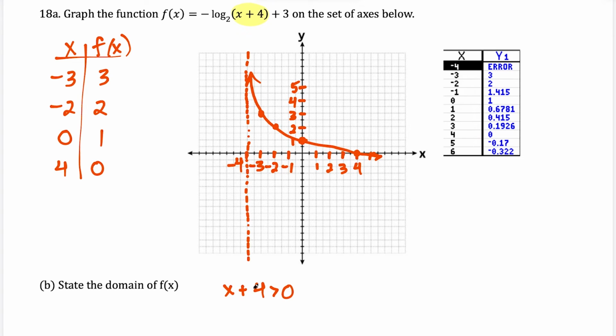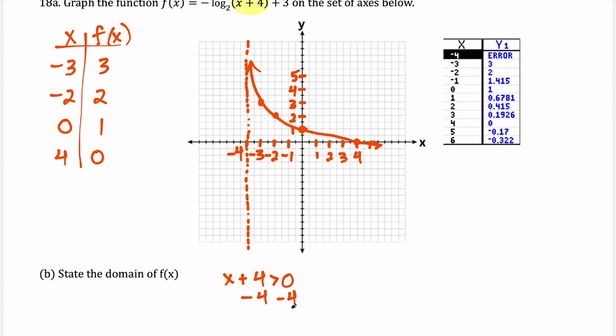So when we solve for x, in this case here, we do -4 on both sides. This is going to give us the domain, but it's also going to tell us where the vertical asymptote is. So once I solve here, 4 minus 4 cancels. I have x is greater than -4. So this is the domain of f of x. But note here that we have x is greater than -4. The location of our vertical asymptote is at x equals -4. So when I have a linear piece inside the log like this, I just set the linear piece equal to 0. I do that math in my head, and then that tells me where the vertical asymptote is.